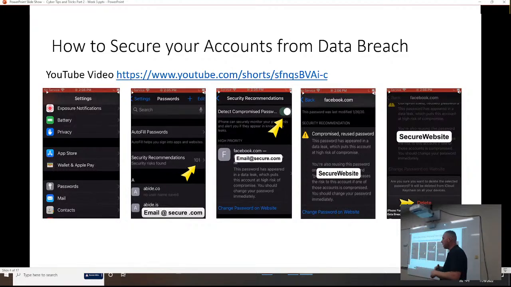So if you have a Yahoo account, or you have AOL, or going back a little bit more, Netscape, CompuServe, these older accounts, or newer ones. The VA was a big one hit years ago, actually less than that, probably about a year and a half ago. UPS, FedEx. If those breaches have been publicized and Apple has uploaded that content, then you're going to get an alert saying, this password has appeared in a data leak.